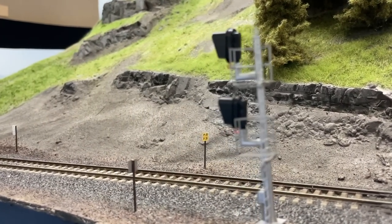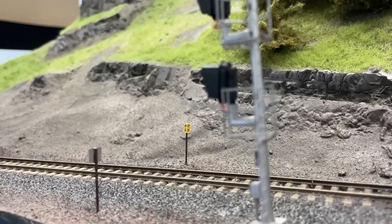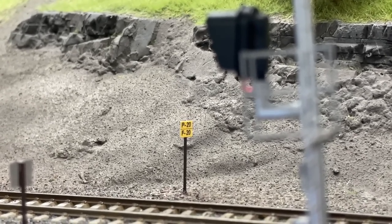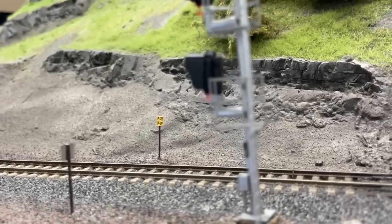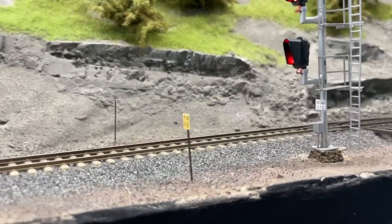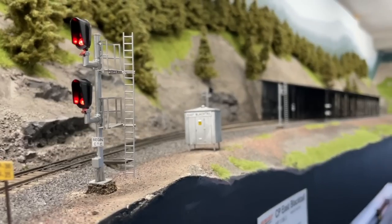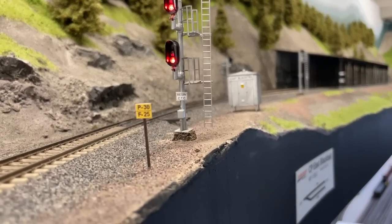So we've got speed restriction signs. As we head up here to restricted limits, you can see that for both passenger and freight, the speed limit becomes 20 miles per hour. And then going the other direction, you'll see we have begin CTC to head down the grade through the shed district. And with that, we get a slight increase in speed.